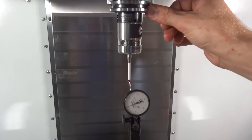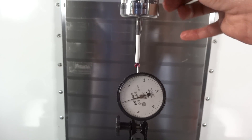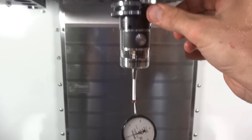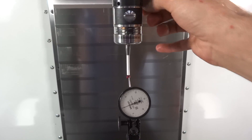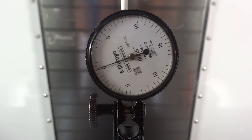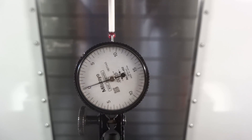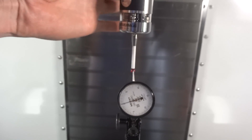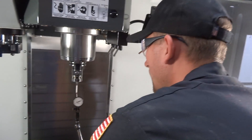Alright, 1941 hours. Todd, tell people what they're looking at there — explain what the divisions are. What we got here is I have our indicator, 5-tenths indicator on the ruby of the stylus. What I did is I used the jacking screws to tram this in, and right now we're probably somewhere around a tenth or so. Look at how much that needle moves as he spins that around. It doesn't get more perfect. That's absolutely perfect.